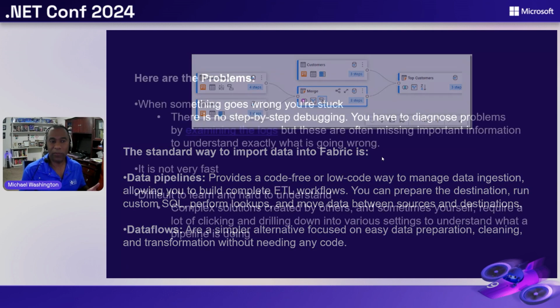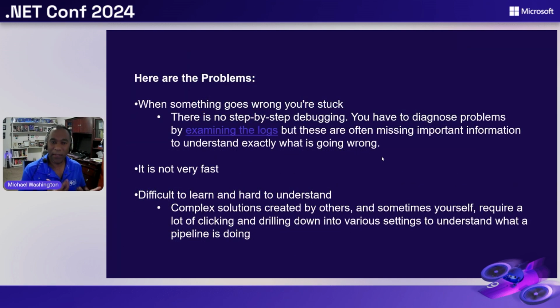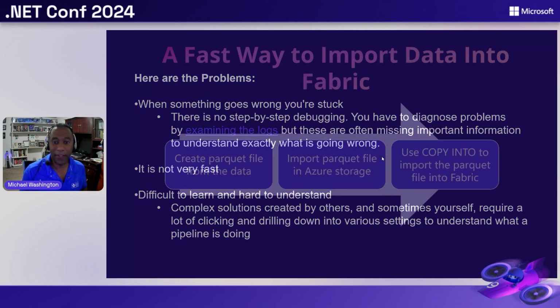And the reason why I don't use pipelines is because, number one, when you have a problem with the pipeline, it's hard to debug. It's actually not as fast as the method I'm going to show you. The method I'm going to show you can import about 4 million rows a minute. And also the other thing with pipelines is they're a little bit difficult to understand. Whereas right now I'm going to go through all the C# code to import data. So obviously I think it's easier.